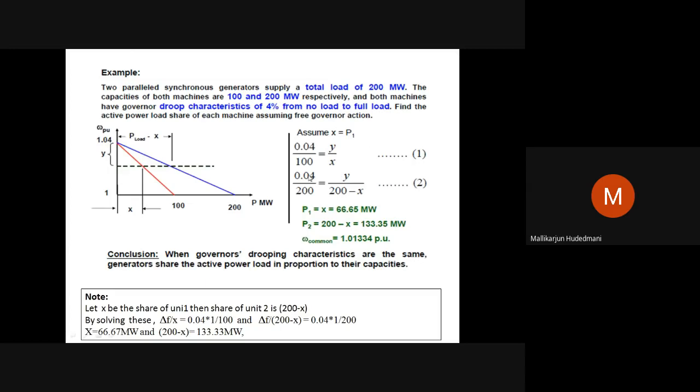Similarly, delta f by the share of the second machine, 4 minus x, equals the droop of the second machine divided by the capacity of the second machine, the second machine being 5 pu. So you can see, now you have two equations. When I take a ratio of them, delta f cancels. Nothing but y in the previous problem. Y got cancelled when I take a ratio. Same way, when I take a ratio, I will get the value of x. You can see, x works out as 114.285 megawatts. So these are really interesting problems, but we have to be very careful in applying things.